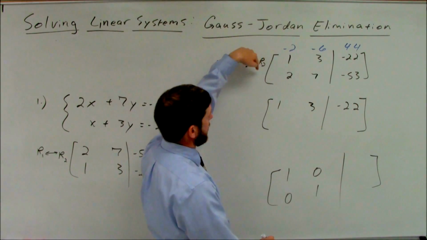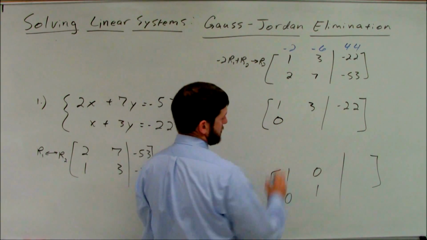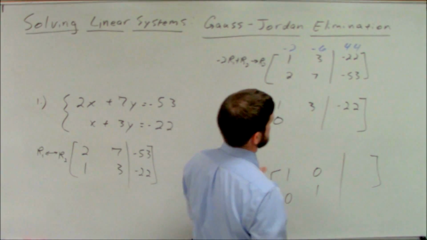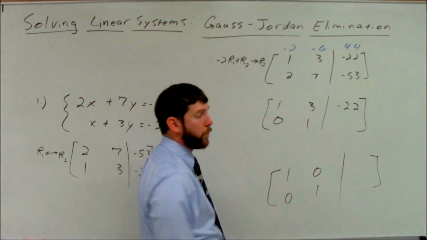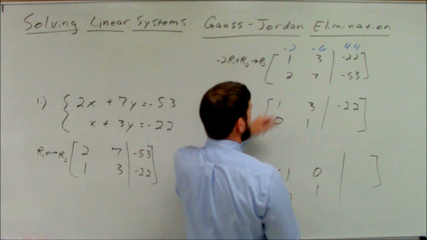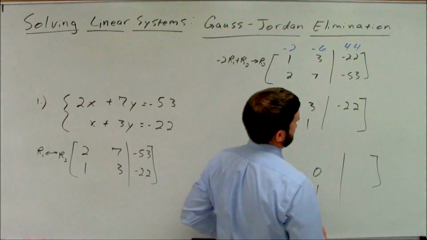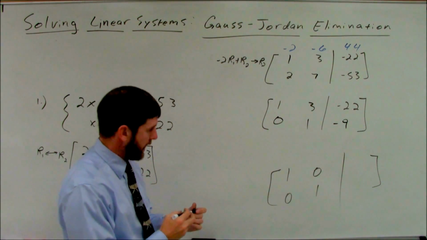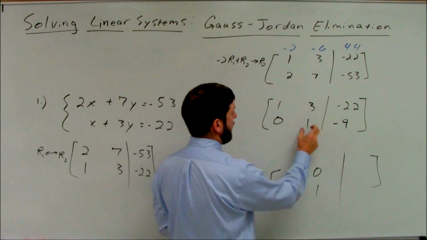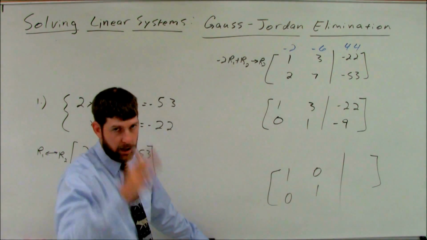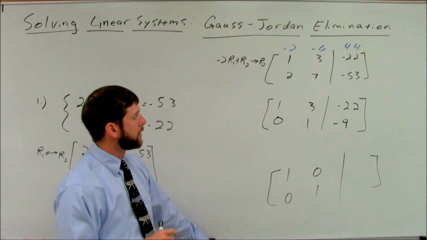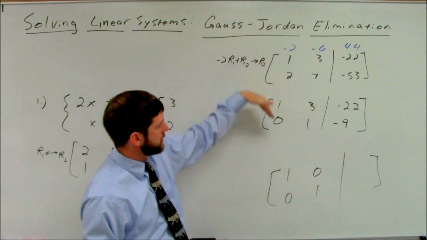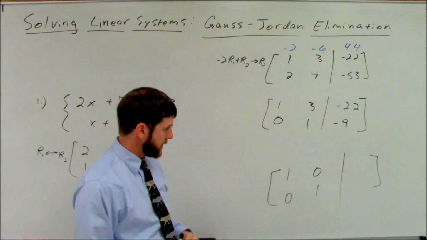Now we want to combine to get a new row 2. Negative 2 plus 2 is 0. Got the 0 that we're trying to work towards. Okay, negative 6 plus 7 is 1. Heck, we've got the 1 that we're trying to work towards. And then 44 and negative 53 is what? Negative 9. So we've taken care of getting a 0 right here, and we actually have our new pivot, our second column pivot, at 1. So negative 2 times row 1, combine that with row 2, gives us a new row 2. So row 1 stays the same.